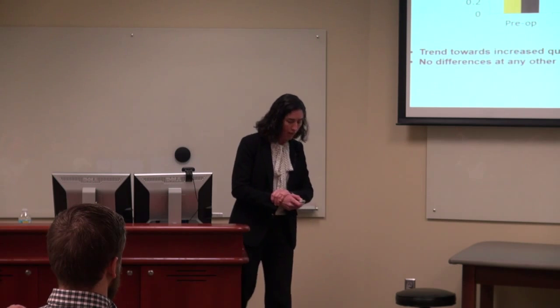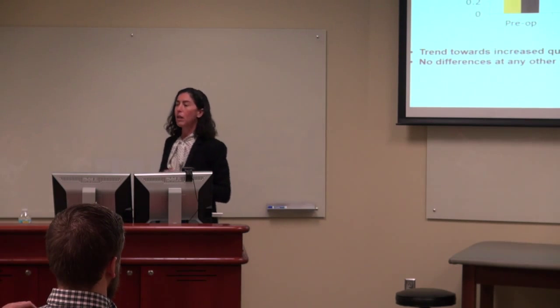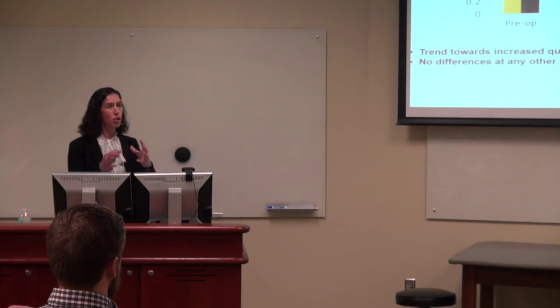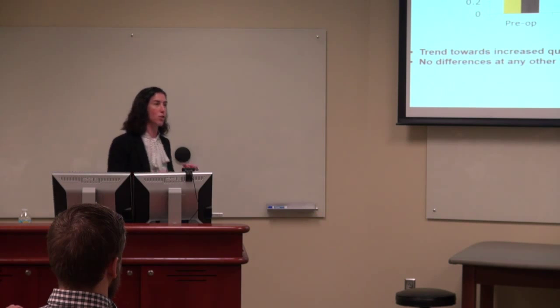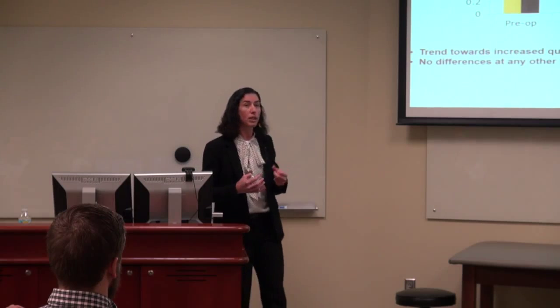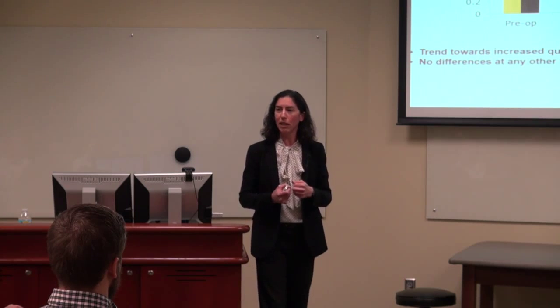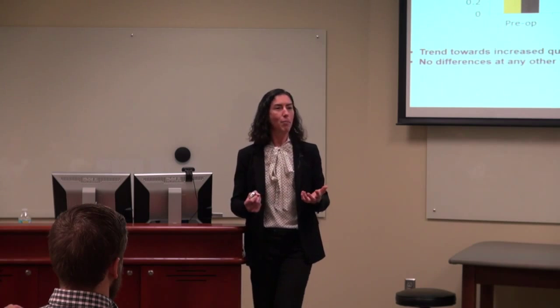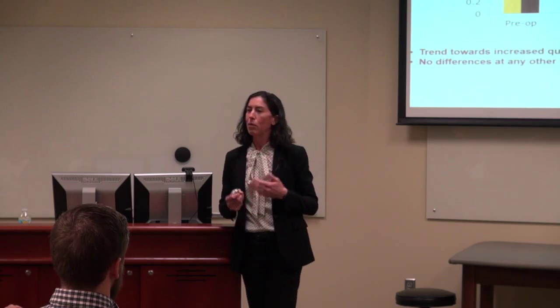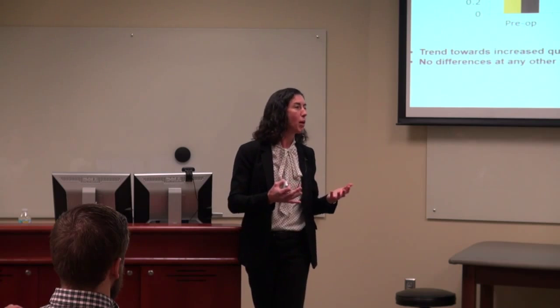And what we saw, and I won't go into the details of the surgery, but you can well imagine the gist of minimally invasive surgery is it's less invasive, there's less tissue resection, there's also less visualization of the joint. So that's a big issue when it comes to alignment of the lower extremity. If you can't see what you're doing, and you compromise lower extremity alignment, will that set the patient up for bigger problems down the road?